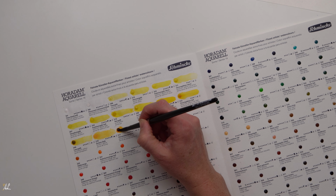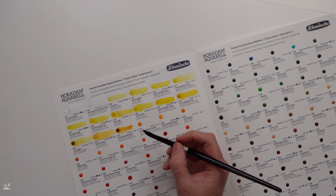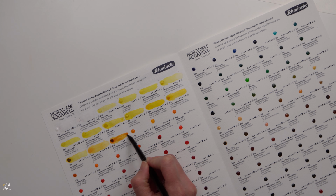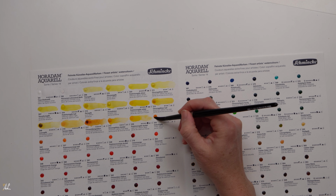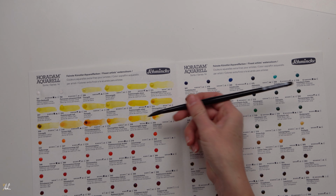This is a quinacridone color. I really love quinacridones. I have a lot of them and use them a lot. They're a highly lightfast pigment. I'm just gonna quickly go through all these and then we'll talk about my thoughts on it. Otherwise, going through 140 of these will take quite a while.